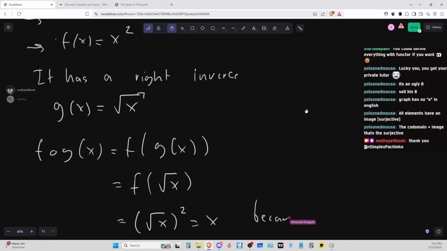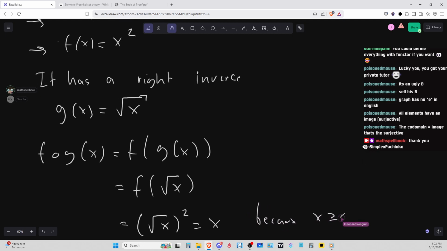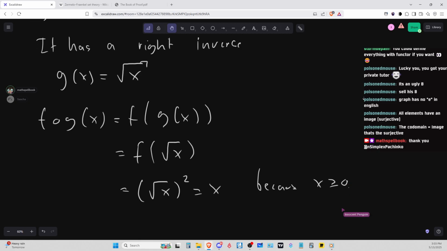Yeah. So the left inverse is basically going from the inverse to the original function, whilst the right inverse is basically using the original function and the inverse function to get x back. Both of them get x back, but in different ways, right?